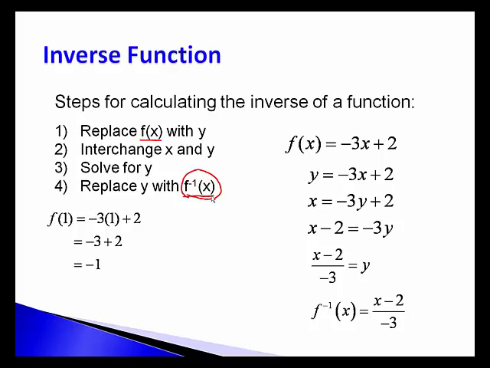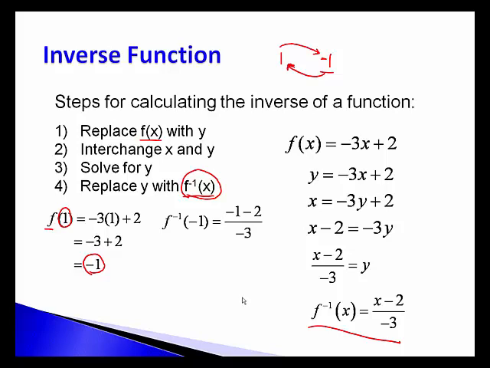Now let me pause here for just a minute and make sure you understand the concept that's going on. The function f pairs a domain element of 1 with a range element of negative 1. If this were our diagram a minute ago, it would have been 1 paired with negative 1. If indeed our inverse function works, it should take a negative 1 and pair it back with a 1 so that we can find our way back as well. So what I want to do is take this inverse function down here and plug in a negative 1 and see if we indeed work our way back.